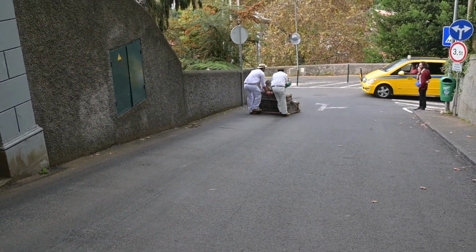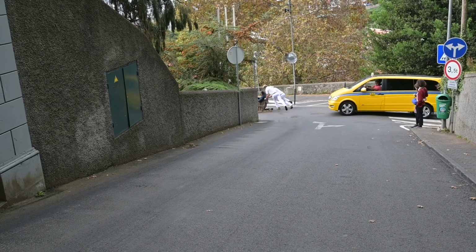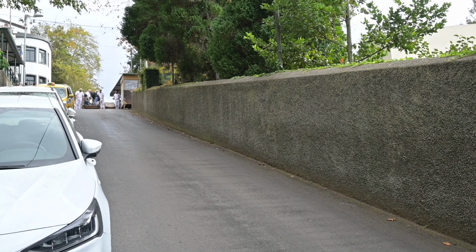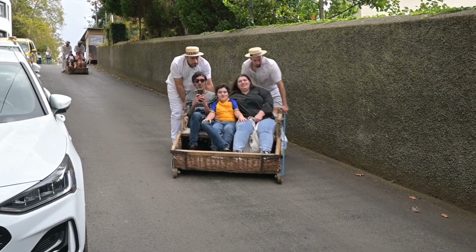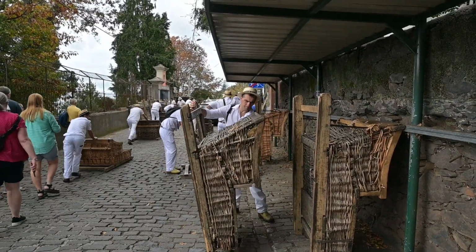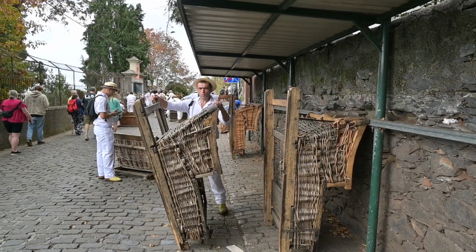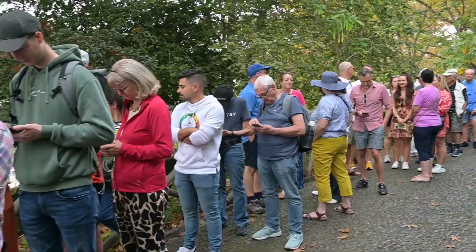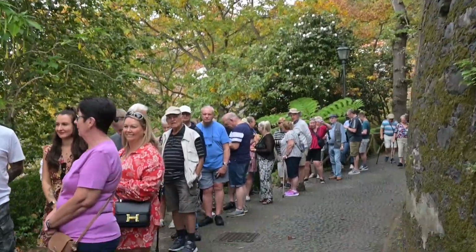So this is a long-standing tradition here, taking people down this long hill back to the port on these wicker sleds, two people guiding them, and all they have to steer and stop are just their shoes. But they've been doing it for a long time apparently. There's a big line, we'll be waiting a while. You can see it's quite a popular tourist attraction here. It's a pretty good business they got going on here, I'll tell you. Still going, the line's a lot longer than I thought. Fortunately, you can always find Wanda with no problem.